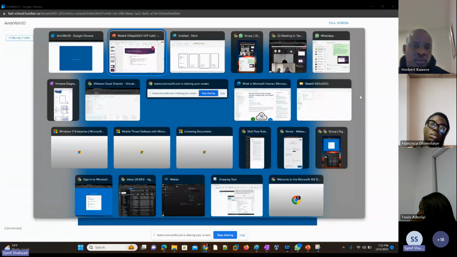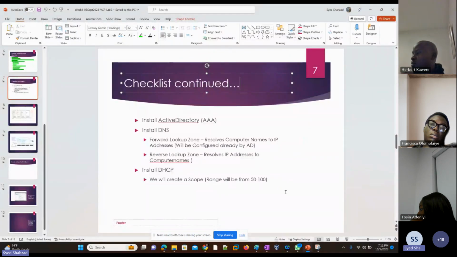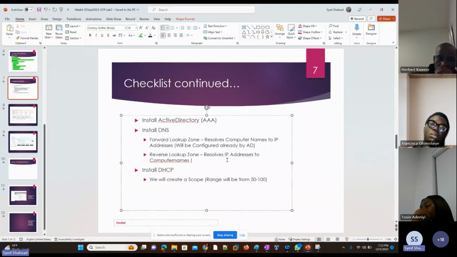Yeah, it takes time. The Active Directory installation does take time. We're already installing Active Directory. It's going to install DNS in the forward lookup zone. So when it is fully installed, we're going to log into it. One more immediate thing that we're going to do is the reverse lookup zone, which reverse resolves IP addresses to host names. We will configure it manually.